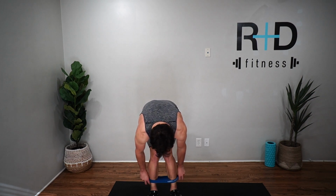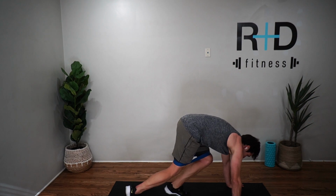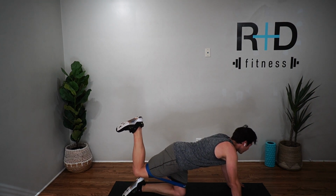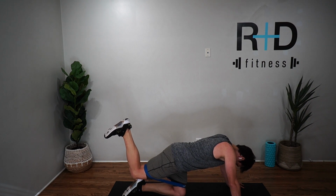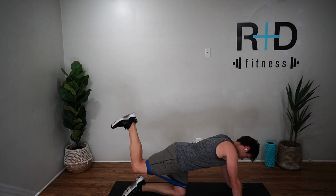Ten seconds. Five, four, three, two, one. Marvelous. All right, band comes up over those knees. Okay, onto some hands and knees. We're going to a butt blaster pulse, right leg in three, in two, and one. All right, so that knee is up. The foot is flat like we're pushing into somebody's hand. We're pulsing. We got 30 seconds here on one leg.